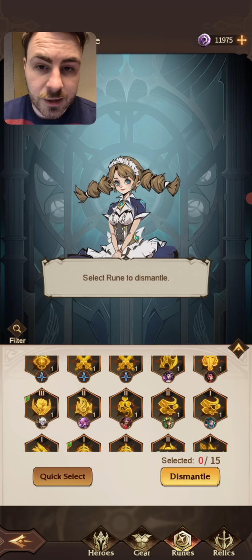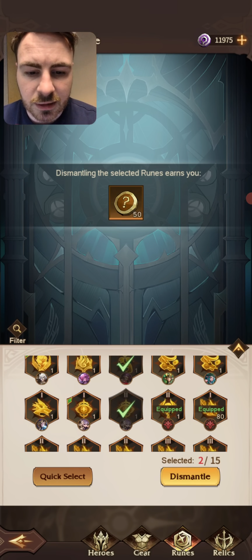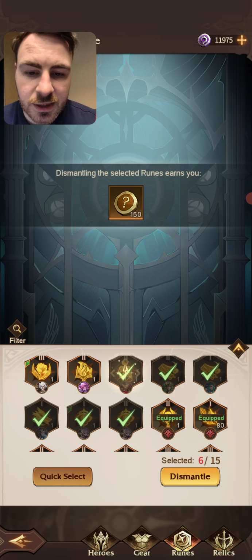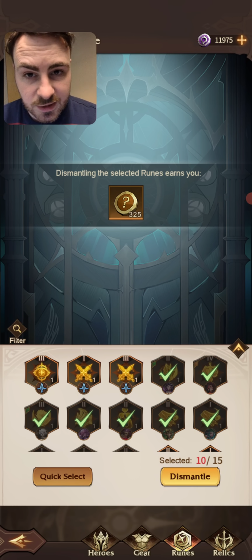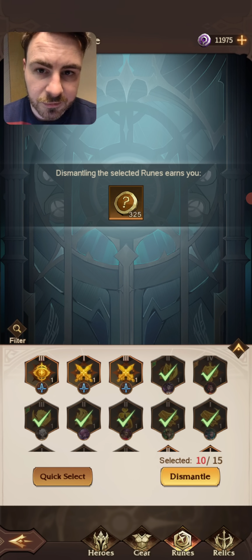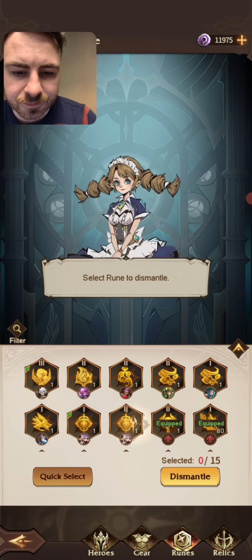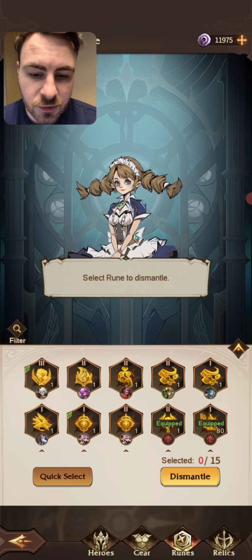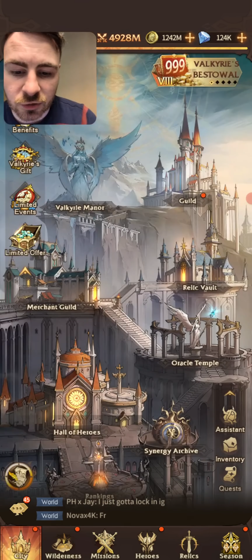There we go. So I've got a number of different runes here. As you can see, I've got loads and loads of these spare runes. What you can do is dismantle all of these, and you can get all of these bronze coins as well. So I can get up to 325 bronze coins for all of the extra runes that I've got from pulls in the Celestial Trial. But as you can see, I've got loads and loads of these runes, and that is how you obtain them, just through sweeping in the Celestial Trial.